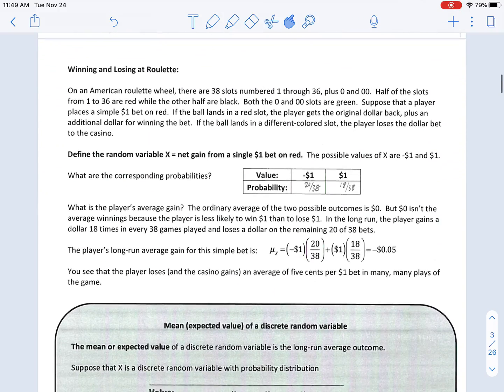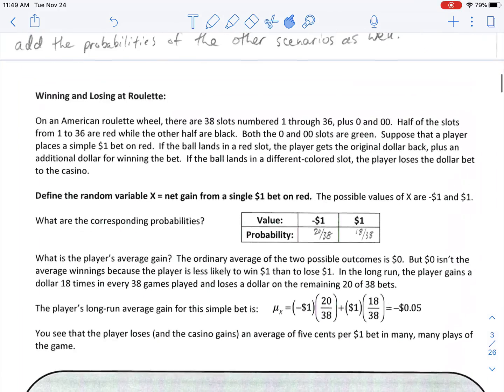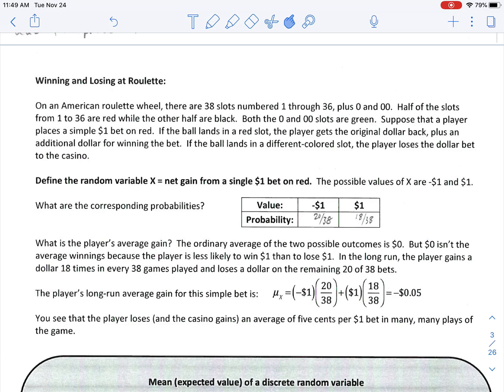All right. Here's where we start to get into what this unit really is talking about. And it's talking about roulette. So we're talking about gambling. Just kidding, okay? If you're not sure, look up what a roulette wheel looks like. If you're like, hey, I don't even know what that is, you've probably seen one in a movie or something at some point. Basically, there are 38 different slots. It's a wheel. They spin it. You make a bet beforehand saying what you think it's going to land on. And if you're right, you win.